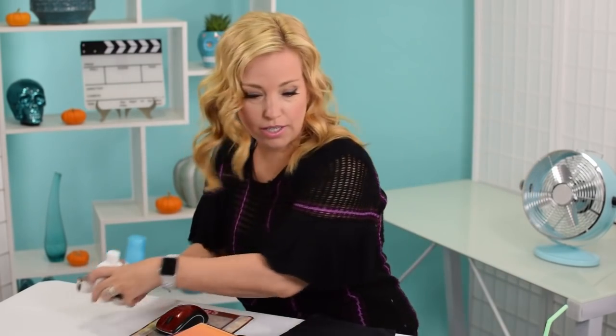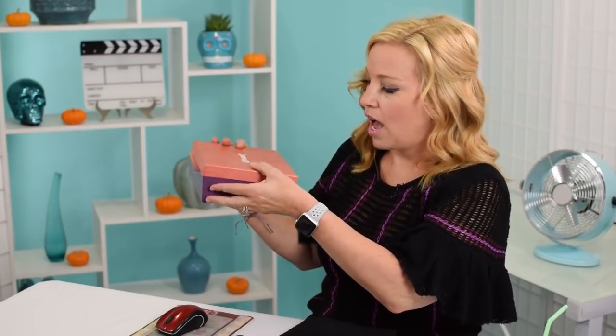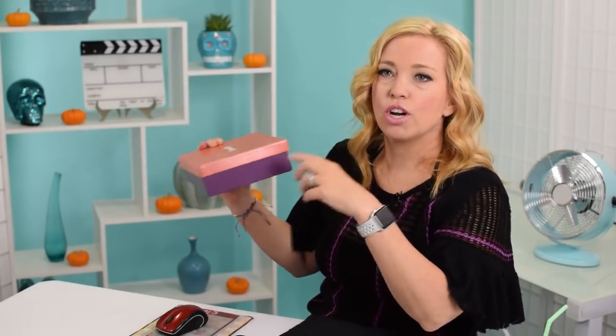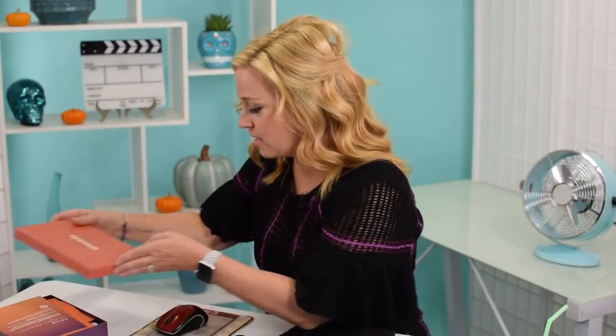I want to tell you what I do with all the boxes when I'm done with them. I use a label maker and put a particular type of cosmetic item label on the outside, and I categorize every box. One will say dry shampoo and I put all my dry shampoo samples in there, one will say moisturizers, one will say eye makeup, one will say full-size shampoo packets. I stack them up and that's how I organize them - and when I want to give them away, I just say 'what do you need? Here's the box, take a look.' That is my secret for keeping your closet organized when you're a beauty box junkie.